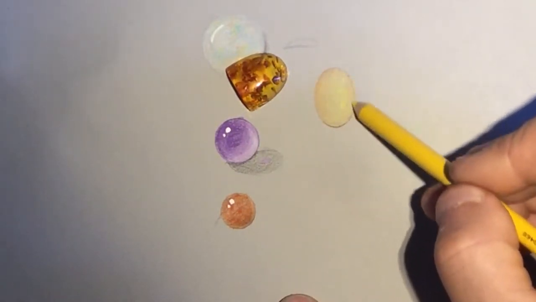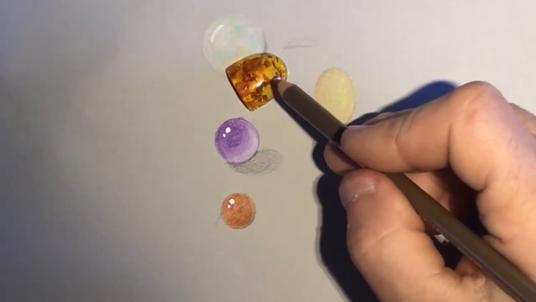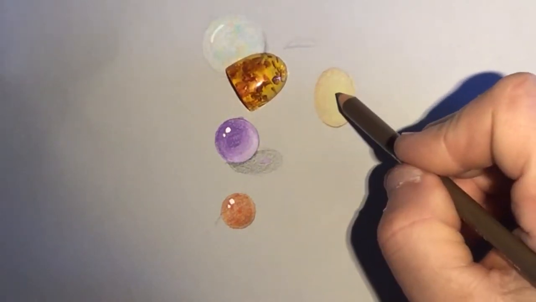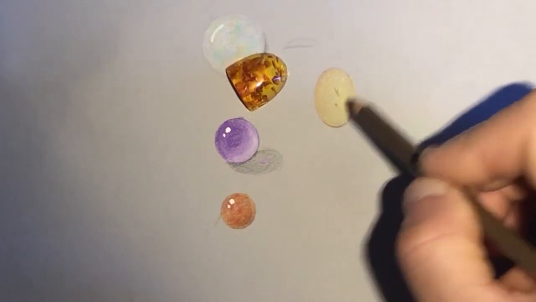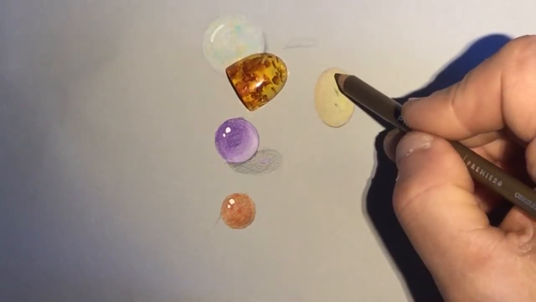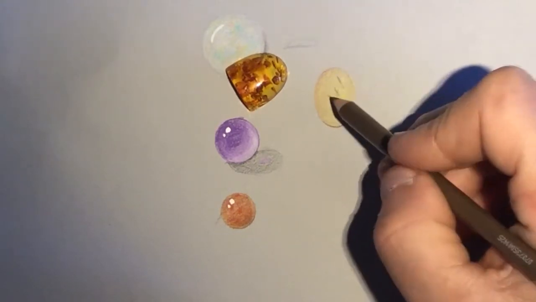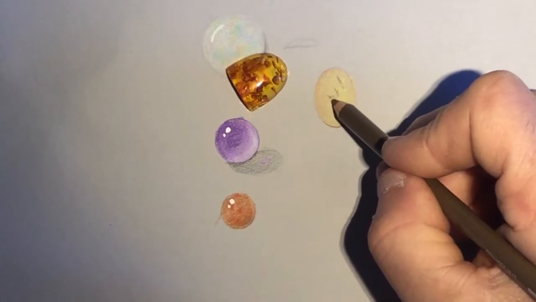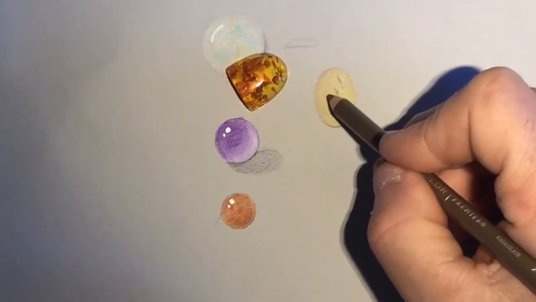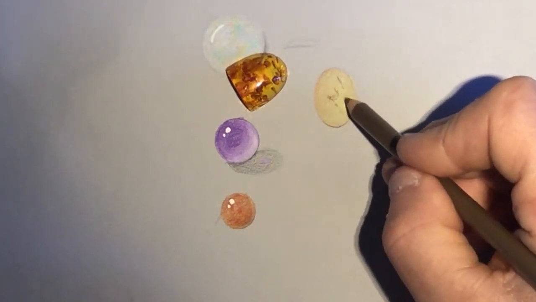Now amber, similar to this piece—this is all flecked—but amber tends to have stuff in it. People like pieces of amber with little bugs and whatnot in it. So I'm gonna take a dark brown and I'm gonna start adding some flecks and some little lines. They tend to be directional in amber. If I want a little bug, I'm gonna... there's my little bug. I don't know, not really feeling it.